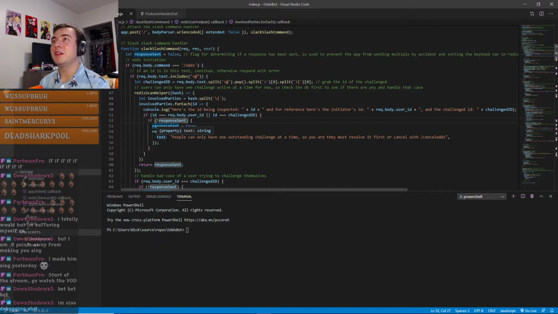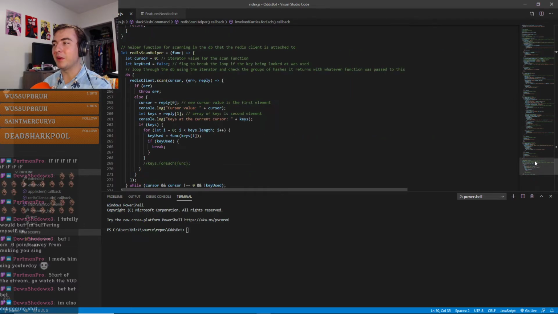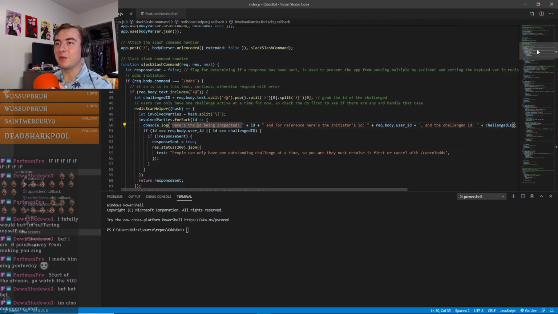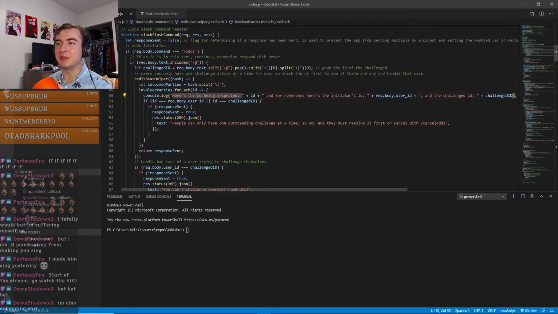Because there was a bug where I would somehow, through looping either in the Redis scan helper or in here, try to send multiple things after something's already been sent back, which if you know anything about request and response with HTTP, you can't do that. You can only send one thing per request. So after you send a response, you shouldn't be able to send anything else. So it was crashing the app because it was trying to send multiple things back after something was sent. So those checks are in place to prevent that.